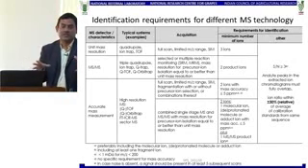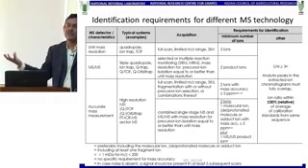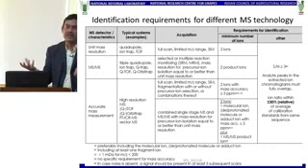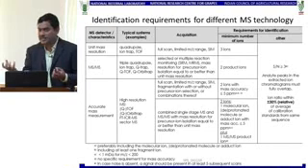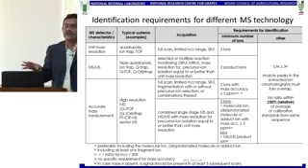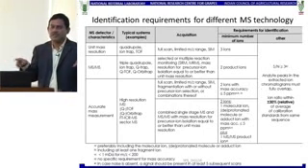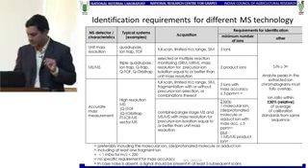Vary means what? You have the ion ratio in your standard versus the ion ratio in your sample. When you analyze a sample of vegetable, for example, you check what ion ratio you get, and if that ion ratio is matching with the ion ratio of the standard, then it is accepted, otherwise it is not accepted. And these ratios cannot be exactly the same. So there is a range mentioned, plus minus 30%.